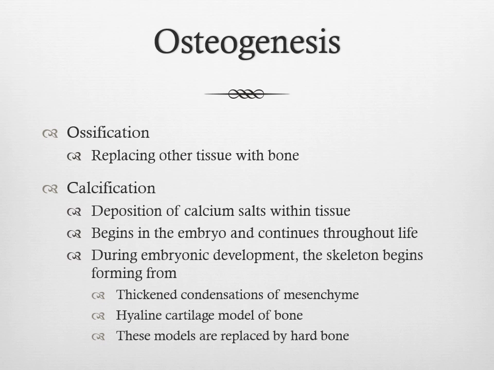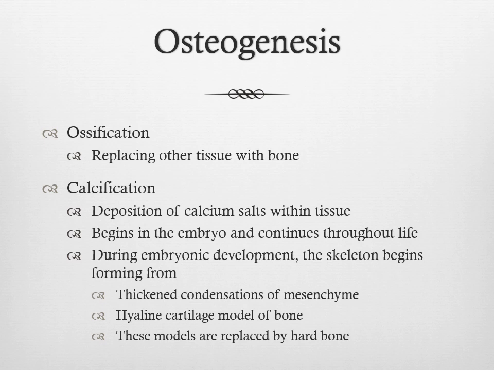In order to form this bone, we need to do osteogenesis. And so this is the actual calcification process itself. And so we're ossifying the bones. We're taking typically connective tissue in the form of hyaline cartilage or collagen fibers, and we're depositing calcium salts called hydroxyapatites down onto the bone. This begins very early on in life. And so in the embryonic stage, we're going to begin this process right around 8 weeks. And so the process of forming the bone is going to be developing during this very early stage.